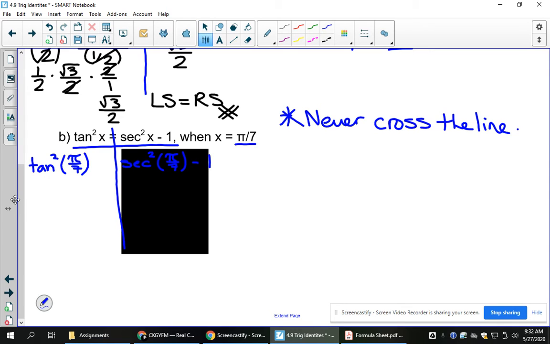So what I'm going to put in my calculator opens the bracket for me. Here's tan pi by 7. I need to square this entire thing. So you do have to have this double bracket scenario going on, or just do tan pi by 7, get an answer, and then square that answer. What I'm getting for a decimal is 0.2319 blah, blah, blah.